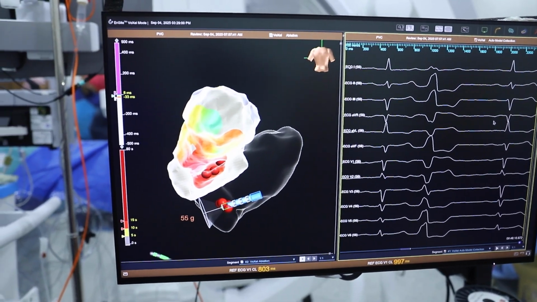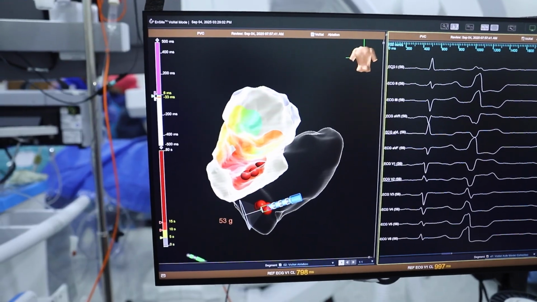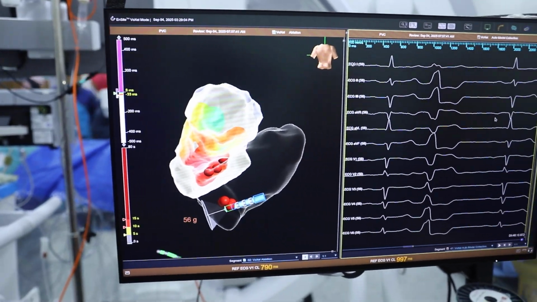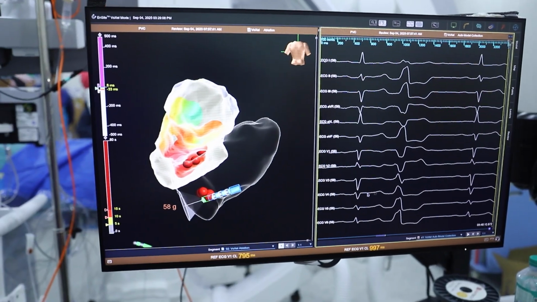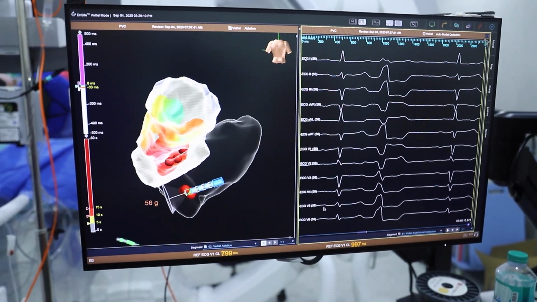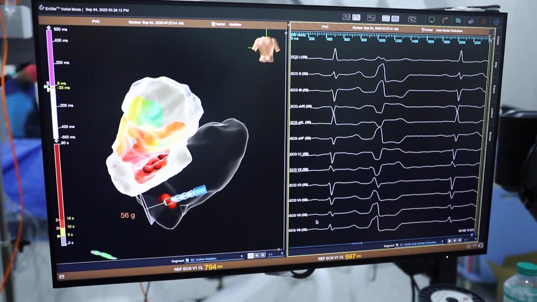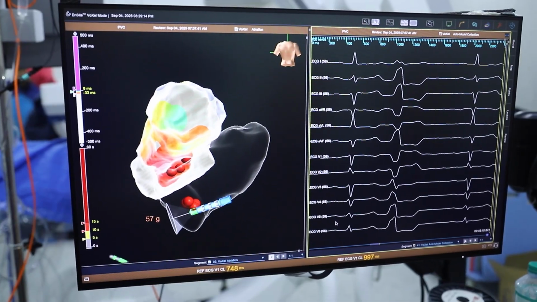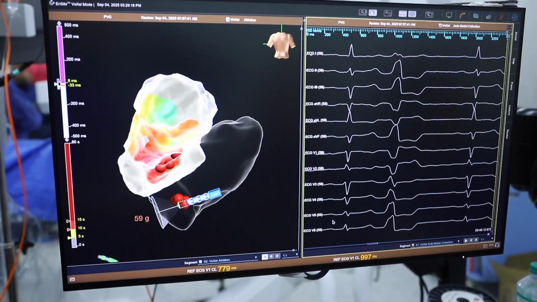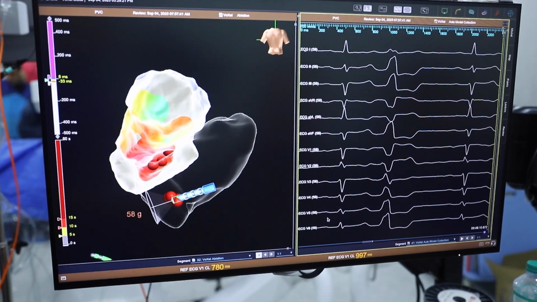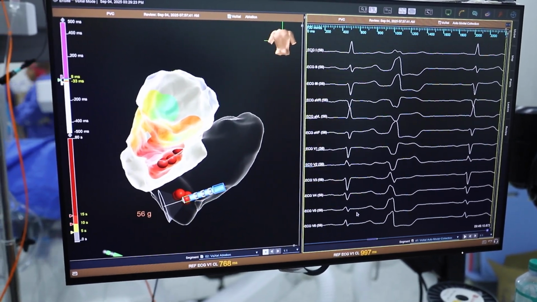This was our plan, to map the right and the left side. So we started with the RVOT. We placed the decapolar catheter in the CS, and we mapped by using a TactiCath catheter, which is very high tech and measures the contact force. Dr. Muhammad Saeed, our brilliant navigator of PVCs and ablator of PVCs, did this. So show us.